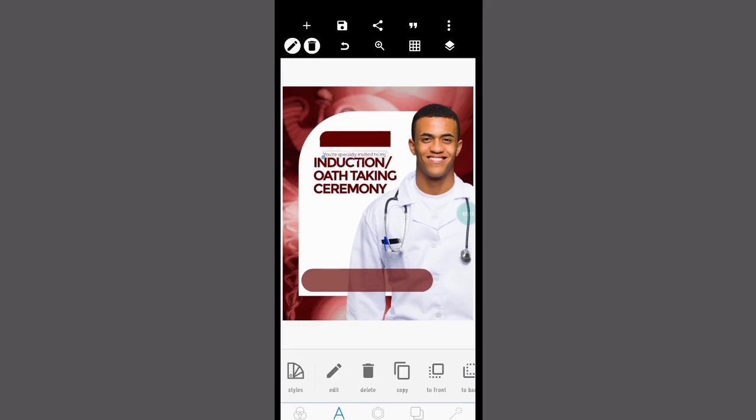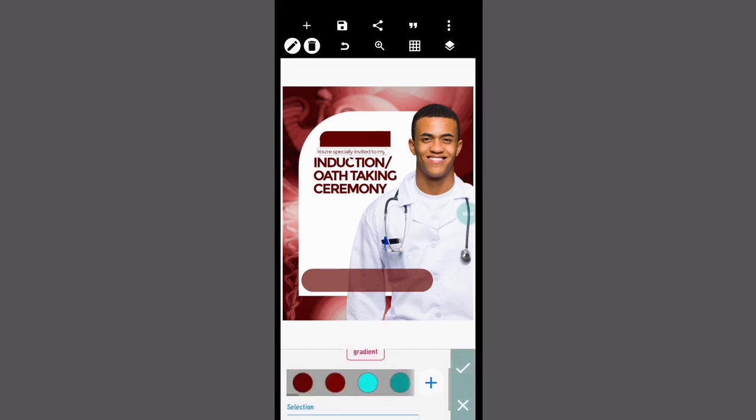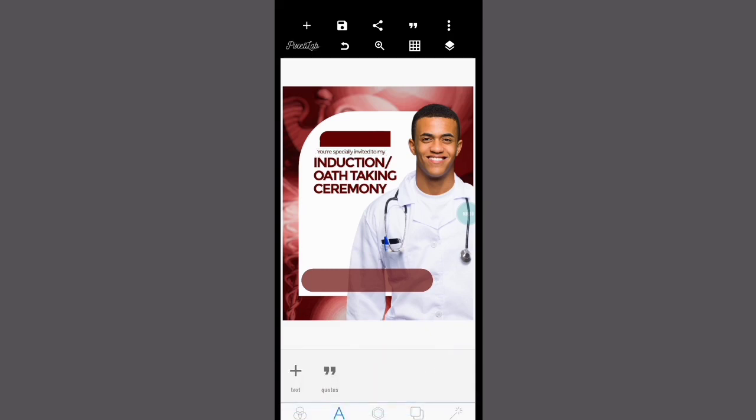Reduce the size. Let me change the color to black and see. Okay, black is okay.